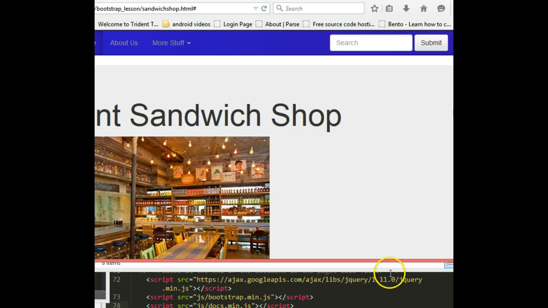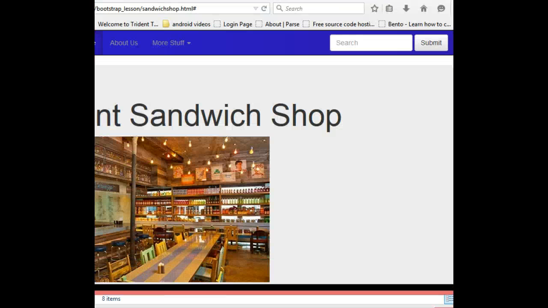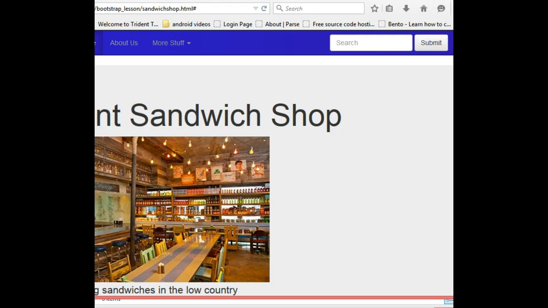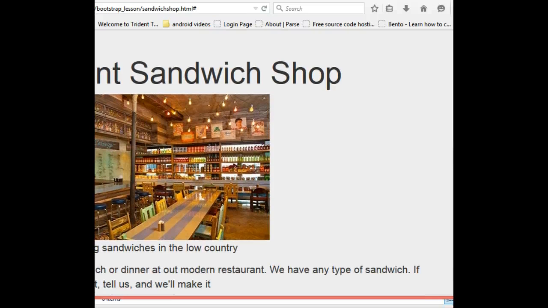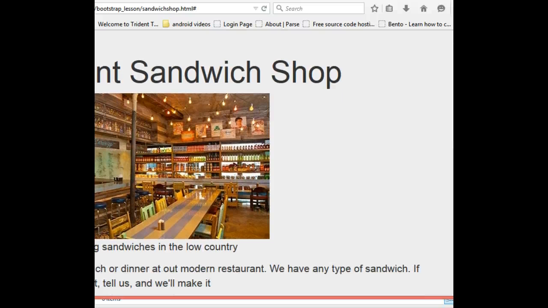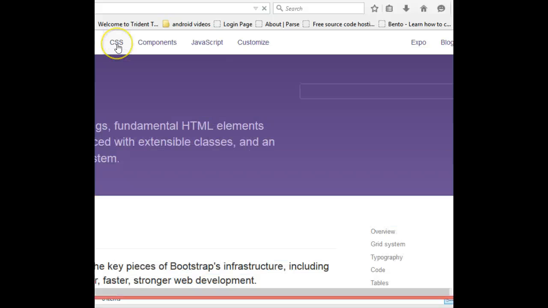So let's go ahead and drag the bottom down a little bit. So this is how our website looks now, but we really don't want to have it look this way. So one of the things we want to do is pull this off to the right. So if we go back into Bootstrap and go into CSS, you can see that there's some helper classes we can use. If it comes in, there we go.